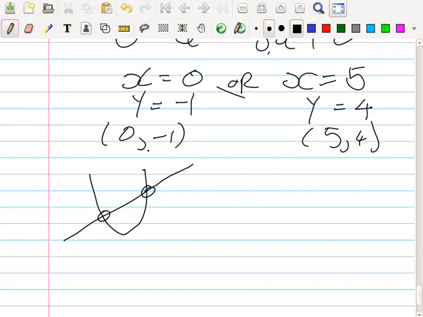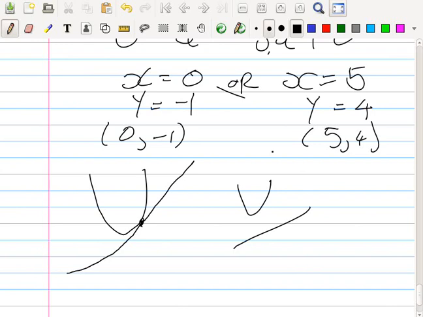If I had a line and a line, they only meet once here. So there should only be one answer. But if I have a quadratic and a line, I should have two answers because they can meet twice. Now that's not always the case. Do you think the answer could be just one answer? Yeah, because maybe the line just about meets it once, like this. And there might be no answer. What would that be? Yeah, the line is just too far away from the quadratic.